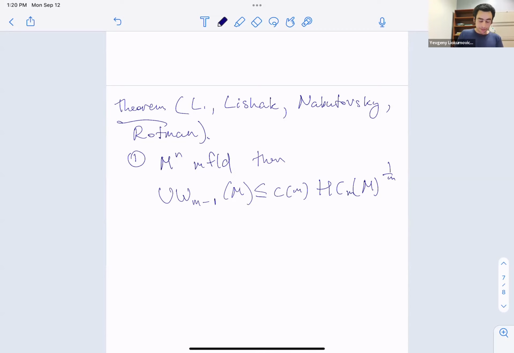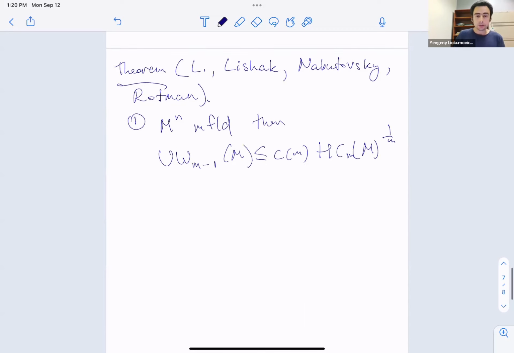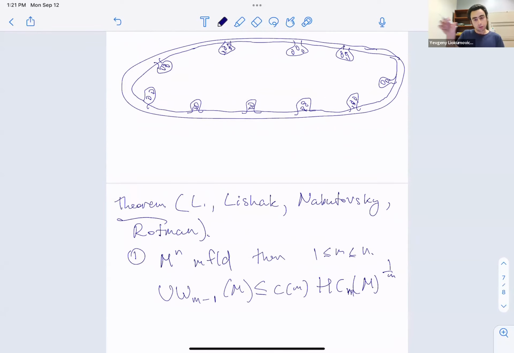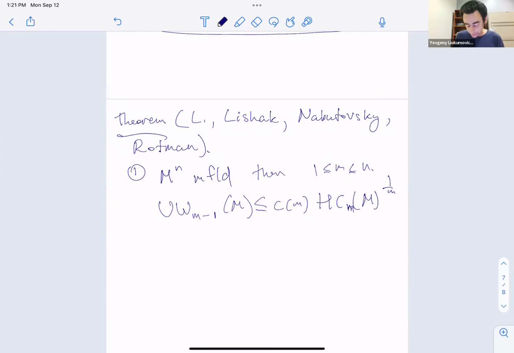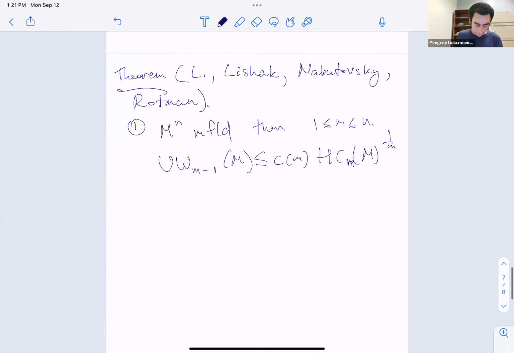Now this m is not necessarily the dimension, but it's any number. So m is somewhere between 1 and the dimension n. If m is equal to n, then this generalizes Guth's inequality, because the Hausdorff content may be much smaller than the area, like in this example, because we are ignoring things on small scale. But if m is strictly smaller than n, then it gives us really a new geometric inequality.